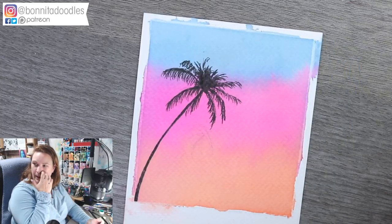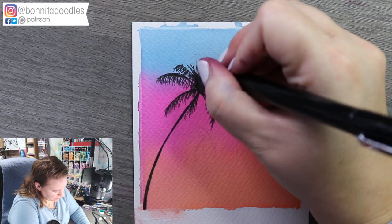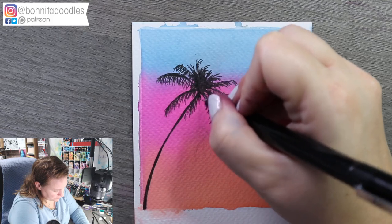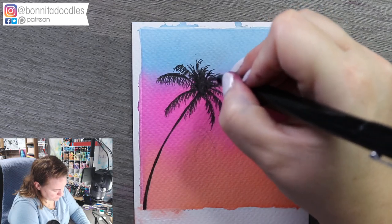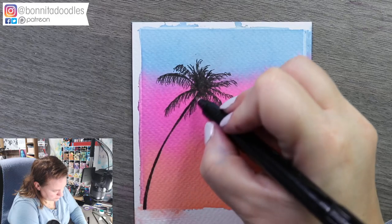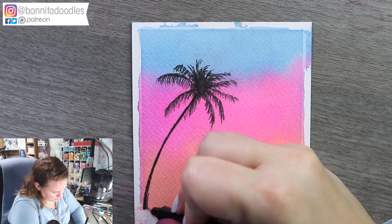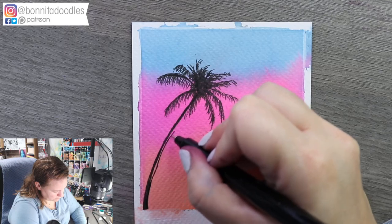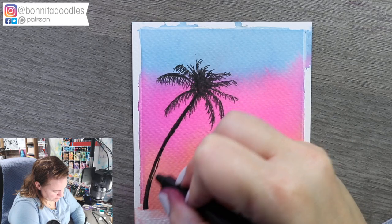That's come out right, isn't it? Better than I thought it would, if I'm honest. Trunk a bit thicker, I think.